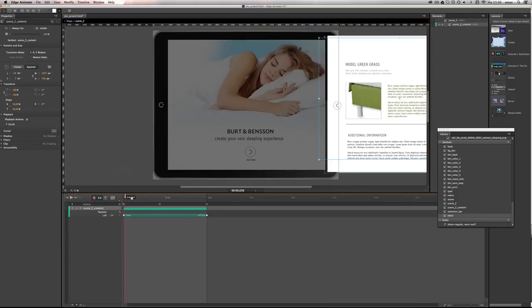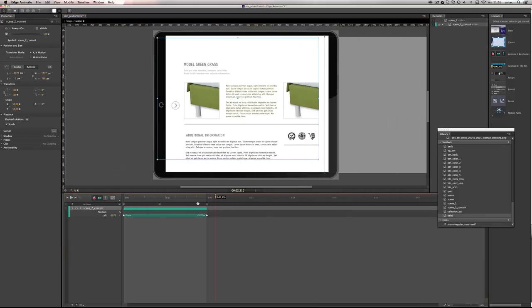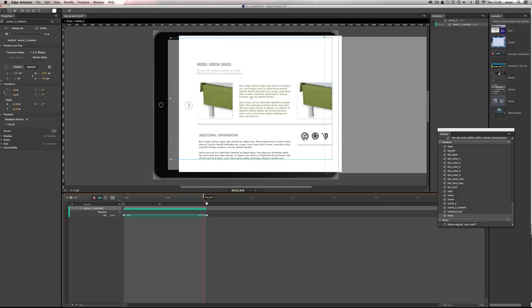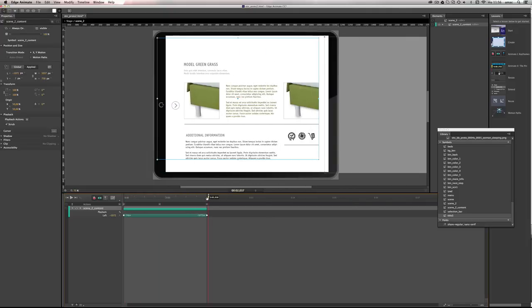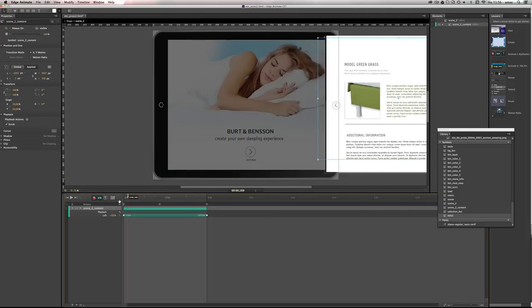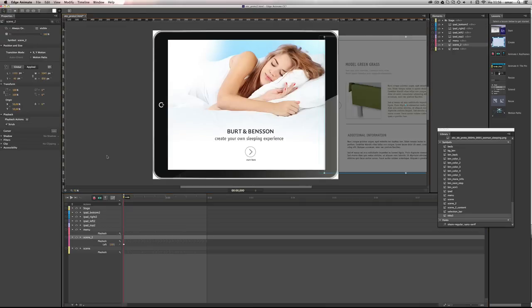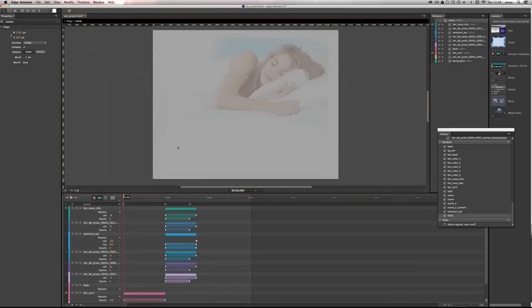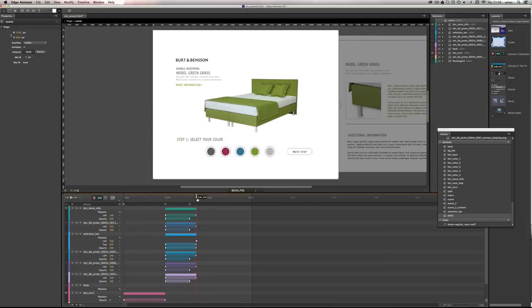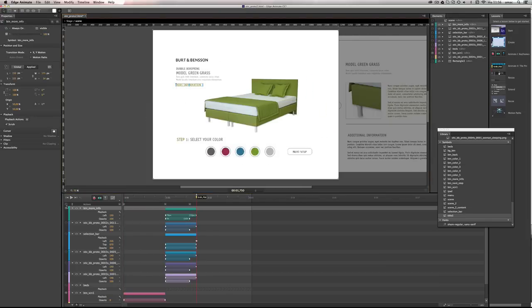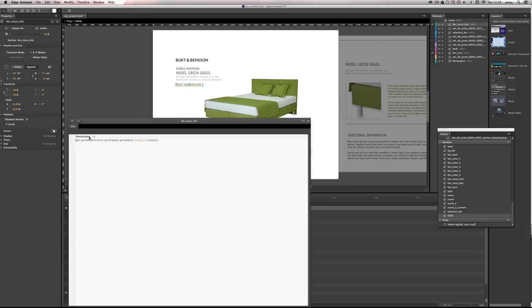Here we go. If I click on this, again, we have a timeline, and that timeline will move this thing over our first screen, and you get all the additional information and you can click it away. So what did I need to do for that? Well, it was pretty easy. Basically, we have to go back to the first scene here. This is the scene, and we go to the more information button, which is here. More information, there it is. And if I click on it, I say, well, get your composition, get your stage, and get your symbol scene 2 and play it. That's all it does.